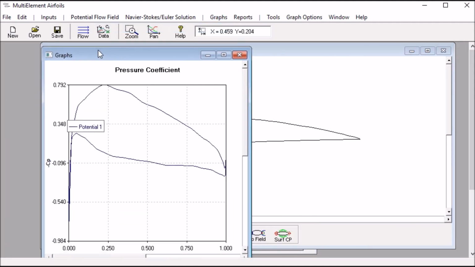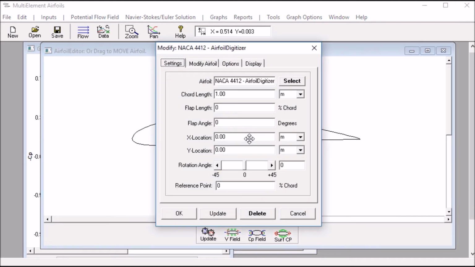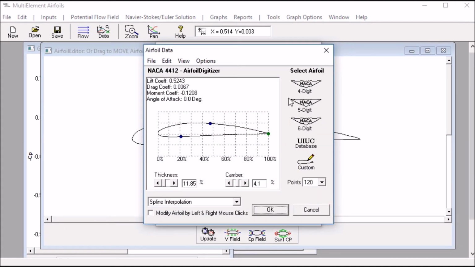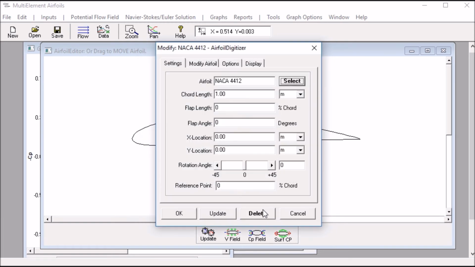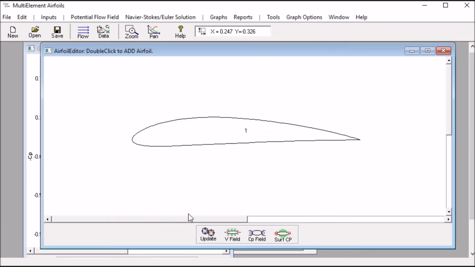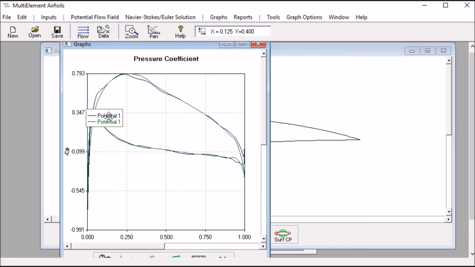So we load in the NACA 4412 and we look at the pressure coefficient. Next, we use the NACA 4-digit airfoil generator in Multi-Element Airfoils, and we compare the coefficient from the Airfoil Digitizer to the coefficient produced with the NACA airfoil generator.